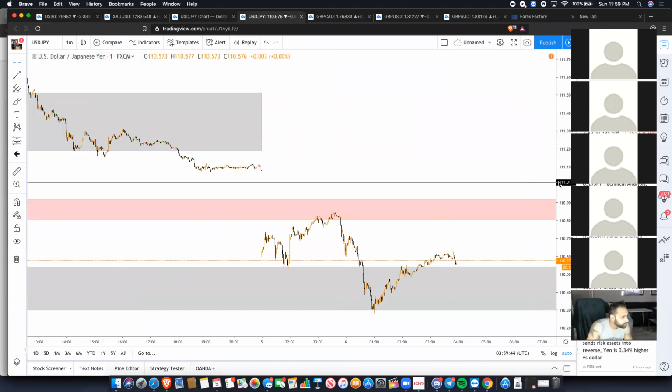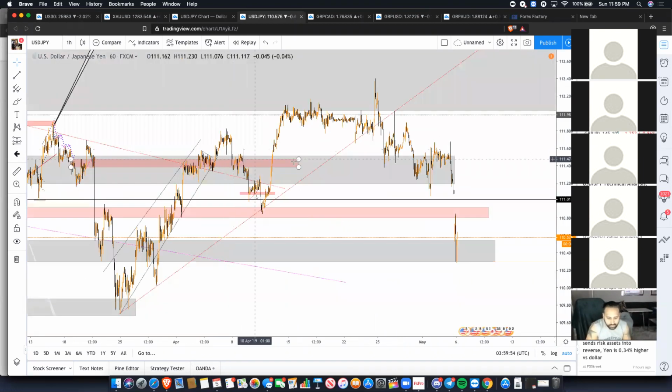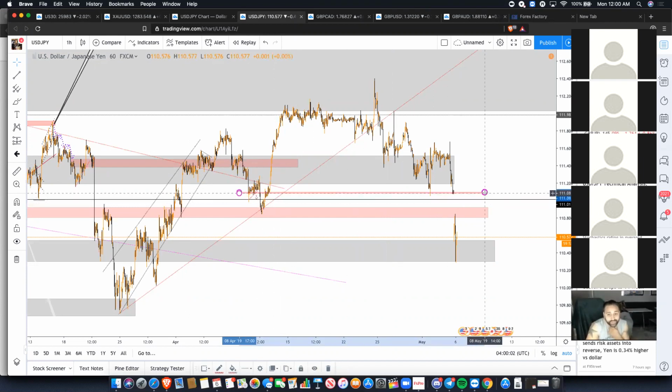Yeah, UJ respected this zone, the 10-300 zone, and is now making her way back up. Curious if she's going to try to come and fill this gap at 1100. We got about 50 pips. I definitely see that happening with today's news.